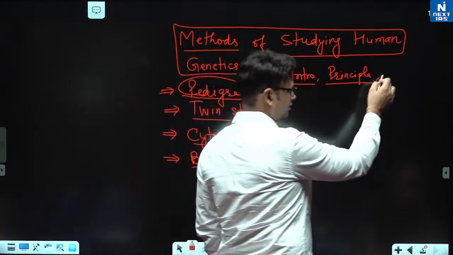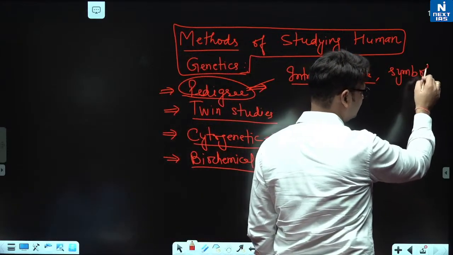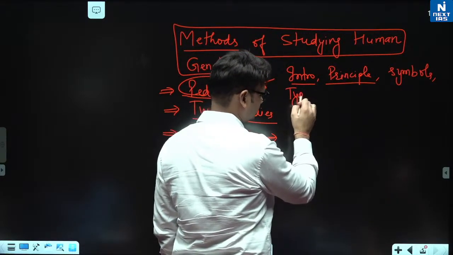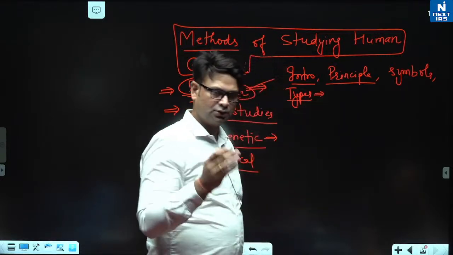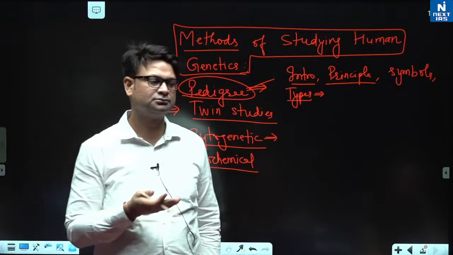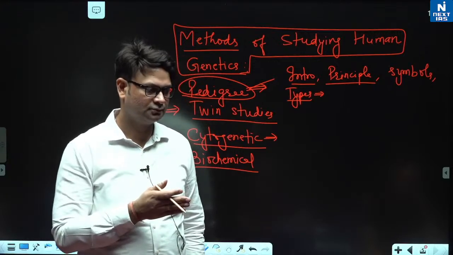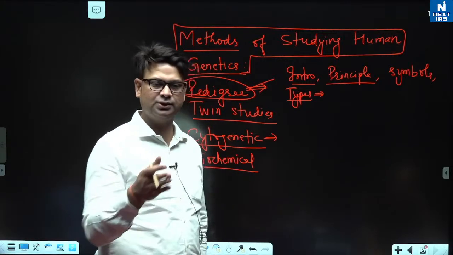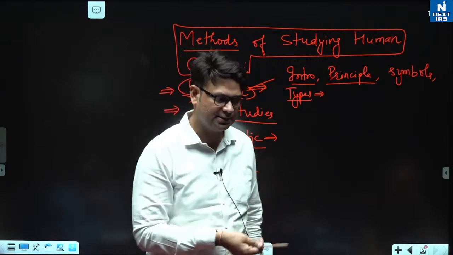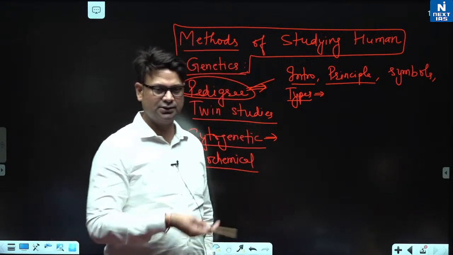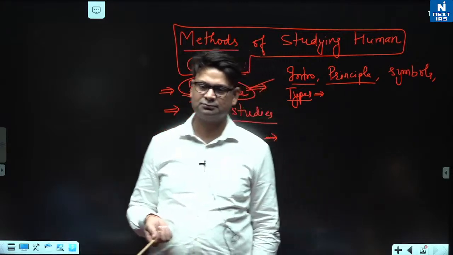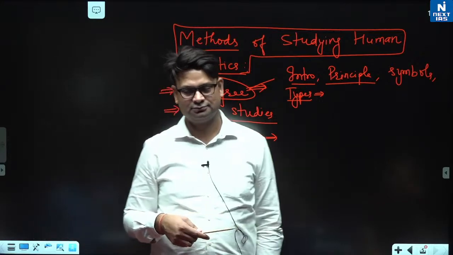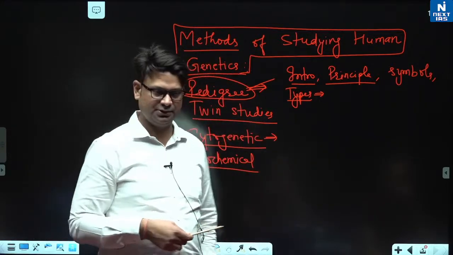Okay. You can write about symbols. If there are 10 markers, write fewer, write the main symbols. Then you have to talk about the types. You can say types can be autosomal and sex linked, dominant and recessive. Accordingly you can give the examples. Example of autosomal dominant is Huntington's. Examples of autosomal recessive: haemophilia is sex linked, so sickle cell anaemia, okay.